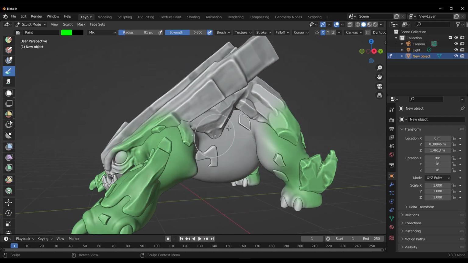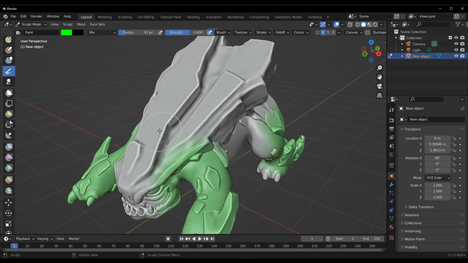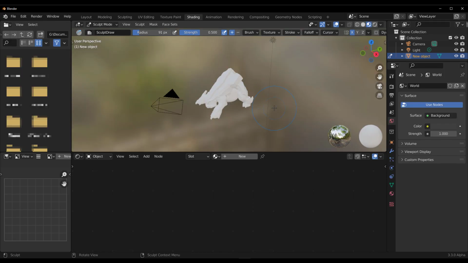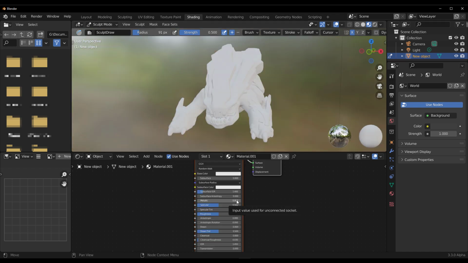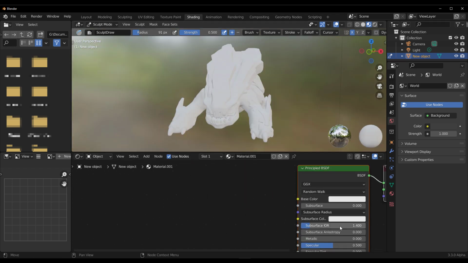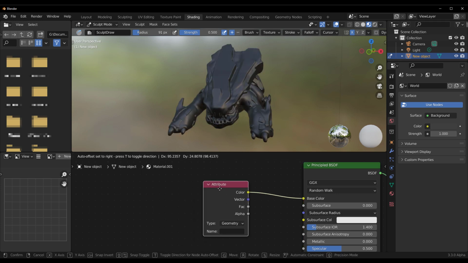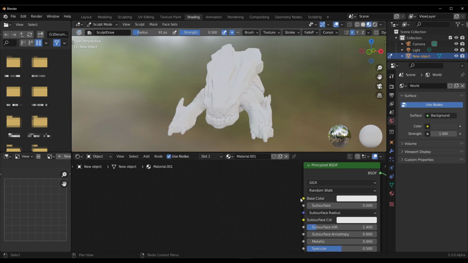So once you have the changes that you want ready, you can now go ahead and start rendering this depending on what you want. Now, in certain cases, this might just simply render exactly how you want it. And in some cases, it might just give you some very weird looking colors. Most of the times when you get those results is once you just simply click and drag and call up the color attribute. Actually, let's type in the word attribute.